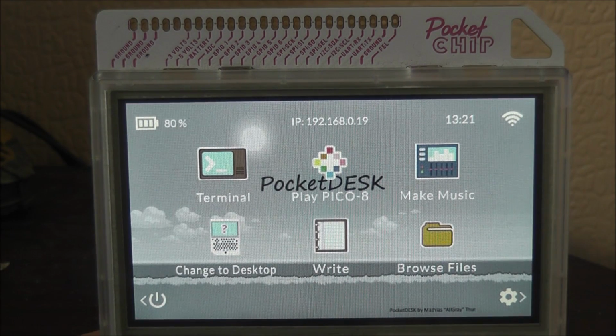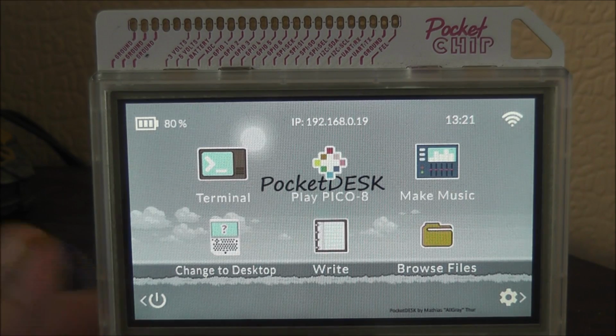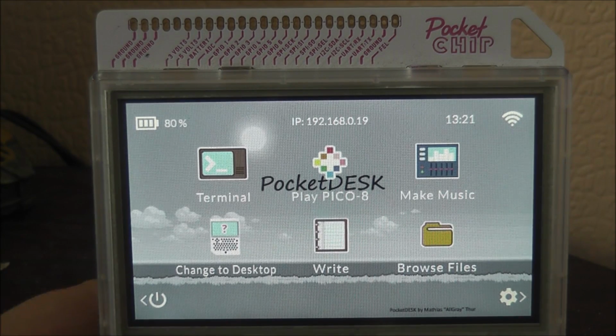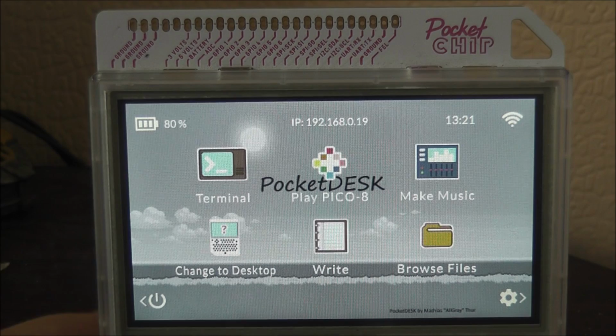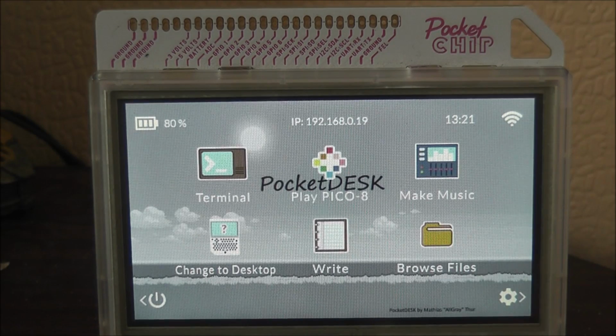So yeah, Pocket Home works really well, and pretty much everything you do in the desktop mode it saves, so it carries over. So if you're on Kodi like me and you install some add-ons, then that will actually affect the Kodi on Pocket Home as well. So it's unified. It's really, really great.